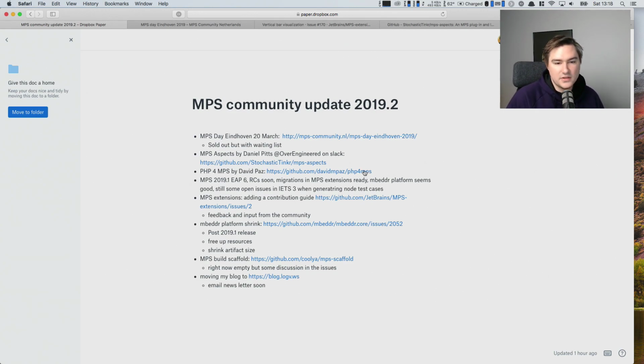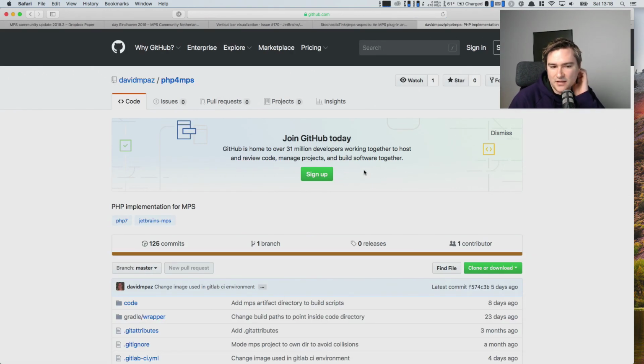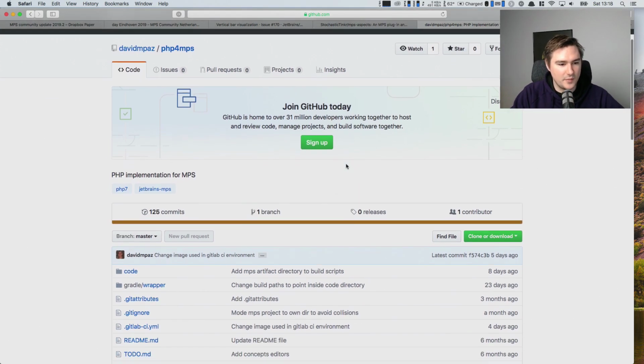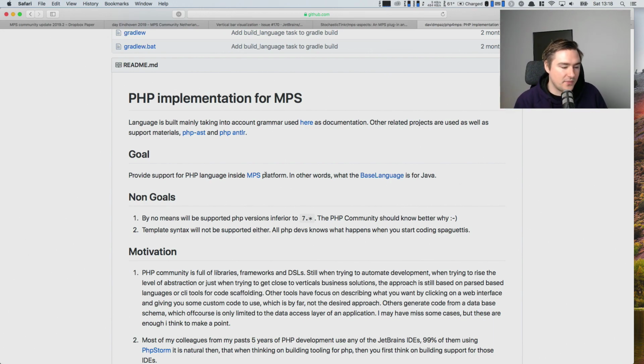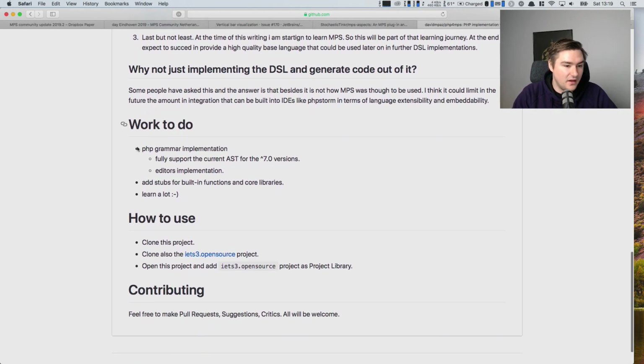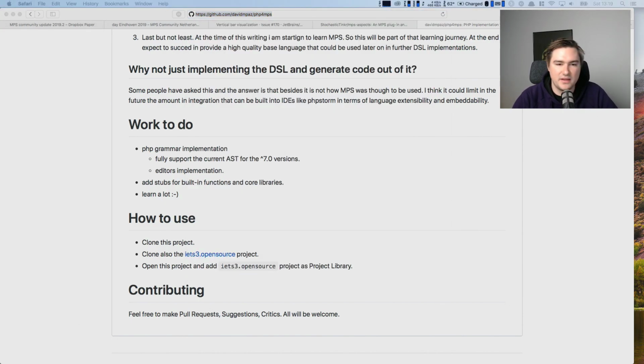And then there's a second thing that I saw that is not necessarily an extension to the MPS concepts and base language itself. So this is more a new language implementation inside of MPS, and David is working on a PHP implementation in MPS. So yeah, a way to generate PHP from MPS and to have a base language for PHP projects. I also have not had a look at the details of that project, but feel free to take a look at it and try it out. I think it's always interesting when we see new base language like implementations inside of MPS.